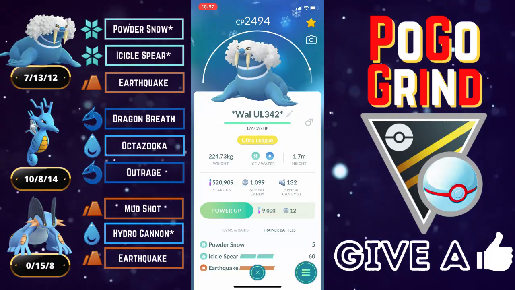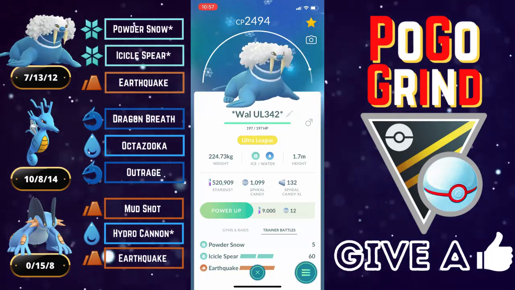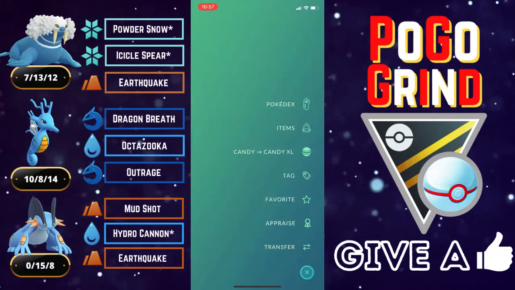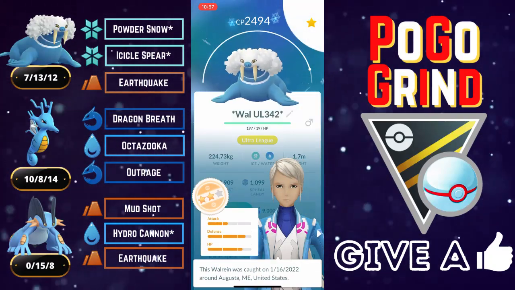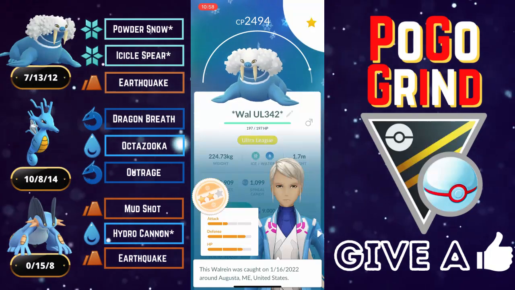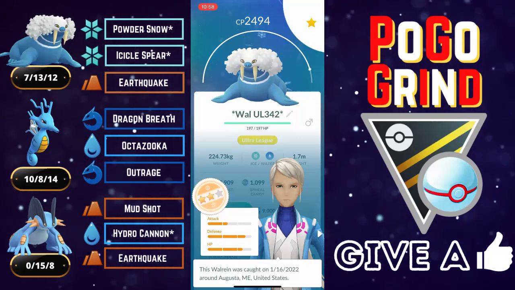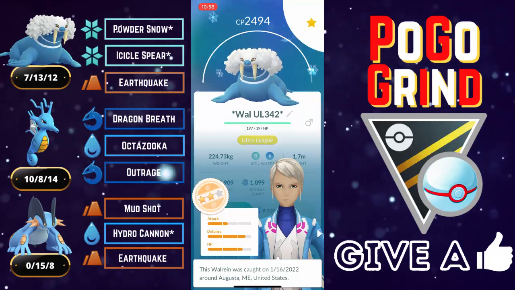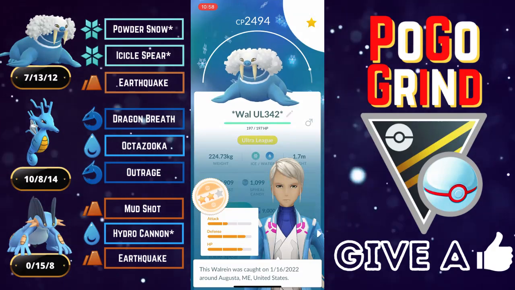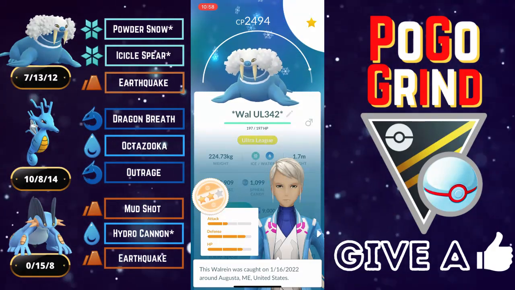They've got to all have different subtypings to really allow for the most optimal coverage. And I think we did achieve that with this team, guys. Of course, any triple water team worth its weight will definitely have Walrein on the team, and Walrein will be on the lead with this team, of course. And very powerful team, guys.